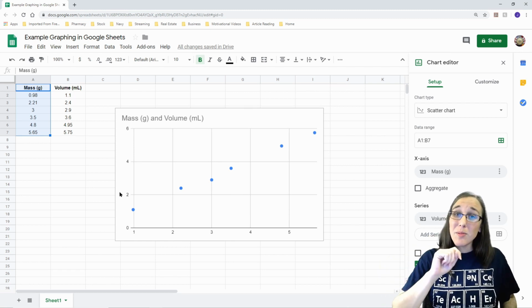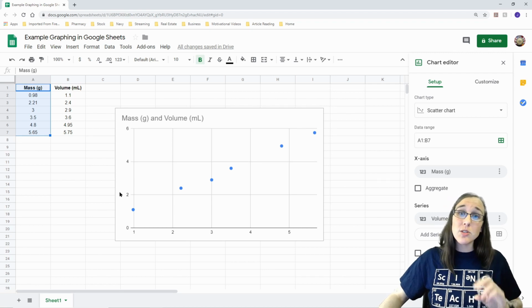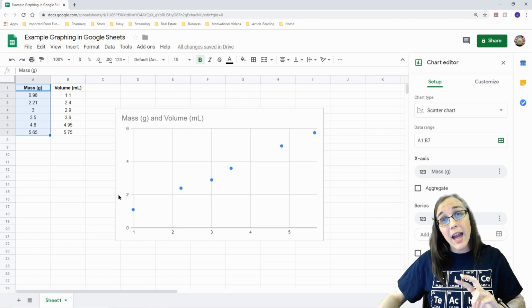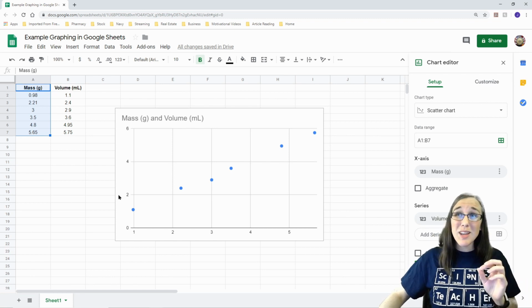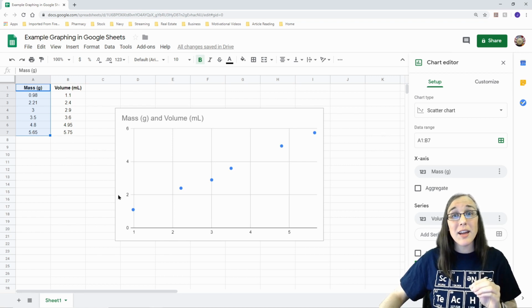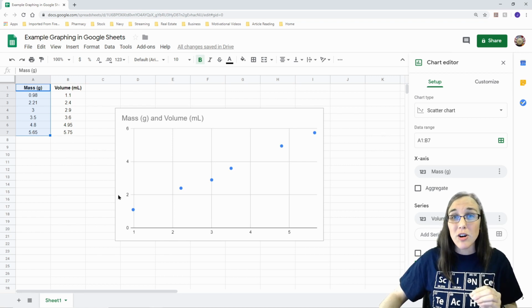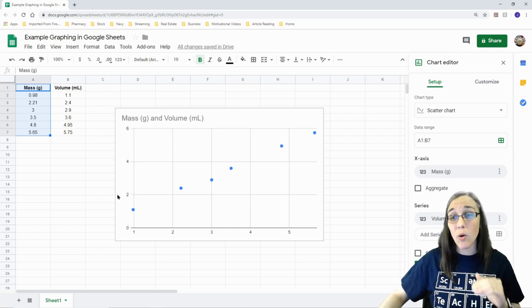Now, this is a problem I often saw while teaching college. A lot of my students would flip their axes. They'd have the wrong data on the wrong axis and therefore throw off all their values. So please make sure you are logically looking back at your graph, logically looking back at your units, and making sure that they align on either the x or y axis accordingly.